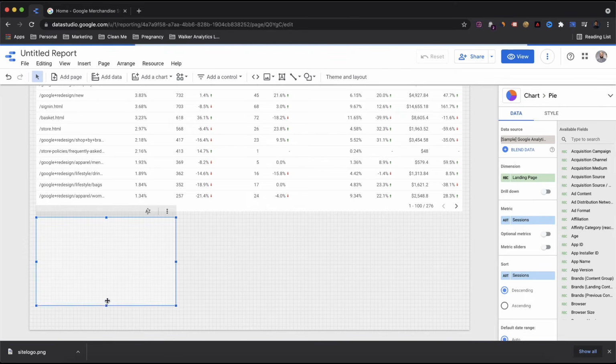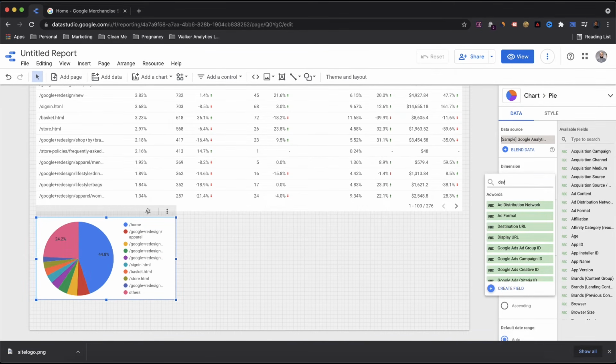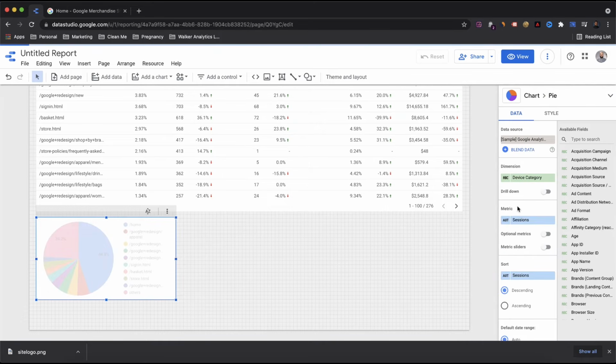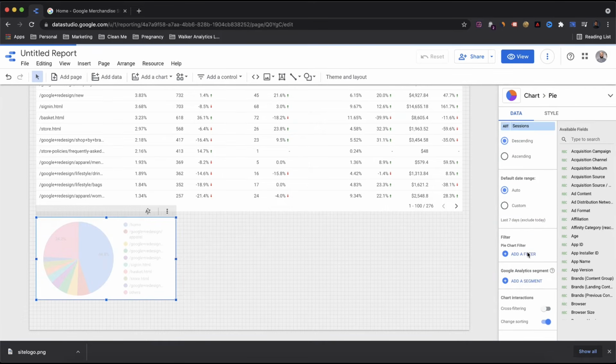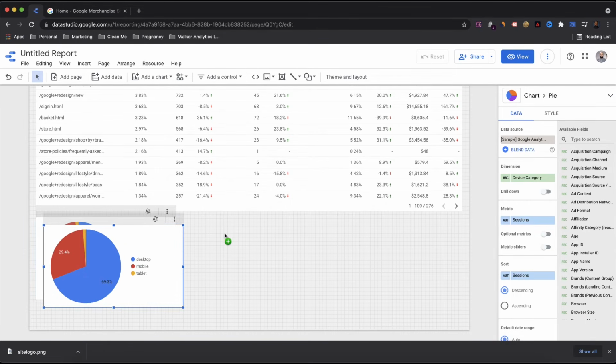Just make this a bit smaller. So what we'll do is use device category, and weight that by sessions. And yep, so what you can see is that 69% of all traffic to this website is on desktop, and 29% is in mobile.